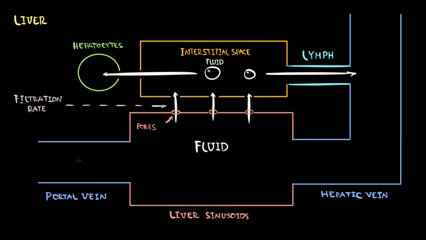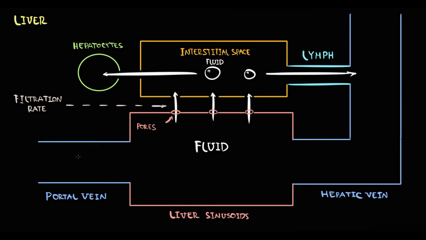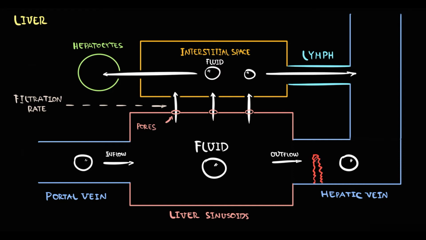So we have fluid inflow to liver sinusoids that is provided by the portal vein, and fluid outflow from the liver tissue that is provided by the hepatic vein. In normal condition, they are in balance, but if a thrombus in the hepatic vein is formed, it will cause obstruction of the vein, and with obstruction, flow through the venous circulation decreases, because recall that flow equals pressure difference divided by resistance, and resistance is inversely proportional to the radius.